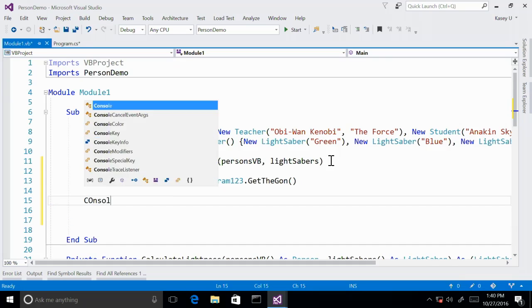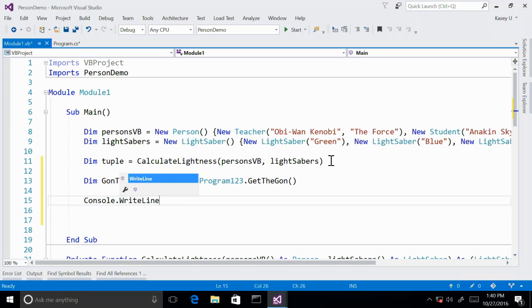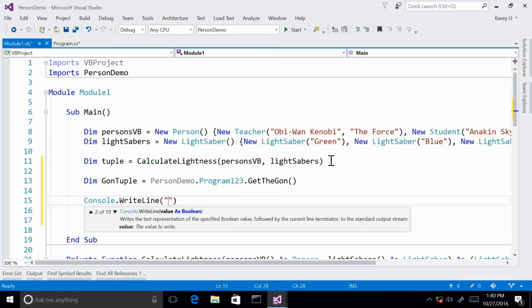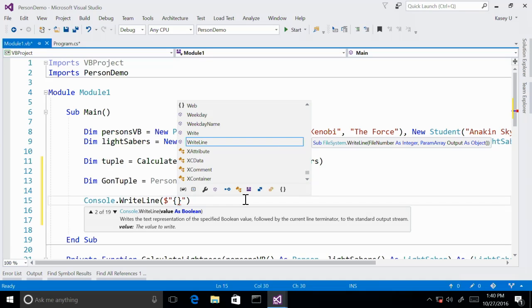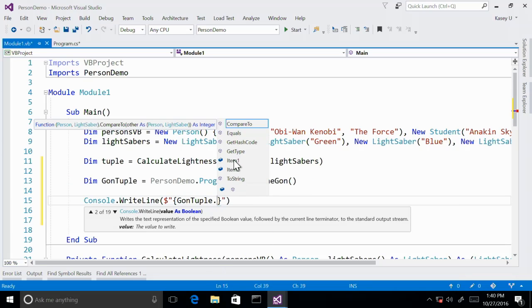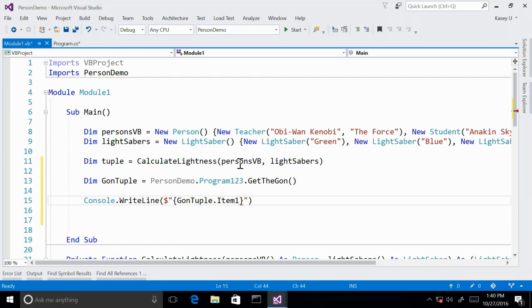I always mess that up. Now when I want to print things out, let's do string interpolation here in VB. So now what happens if I go QuiGonTuple and I want to get the person here, you can see that it has Item1 and Item2, which probably looks familiar from the System.Tuple that you used before.